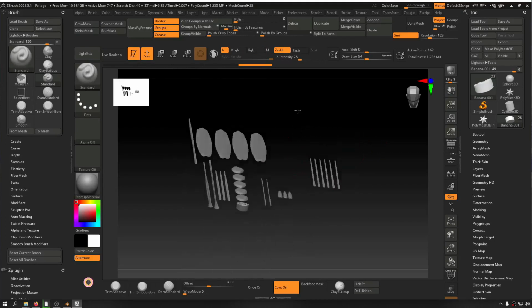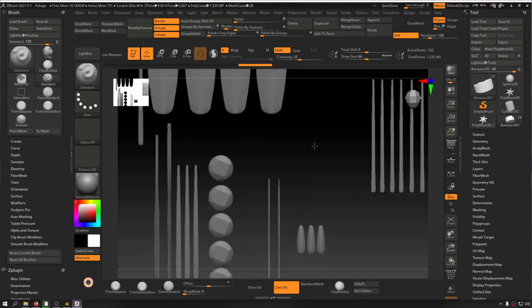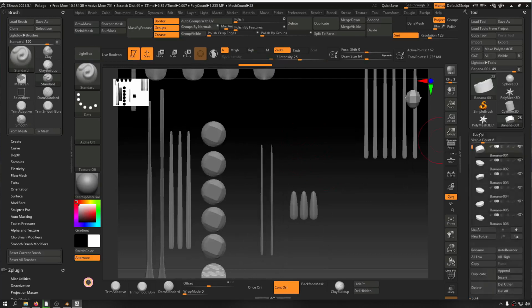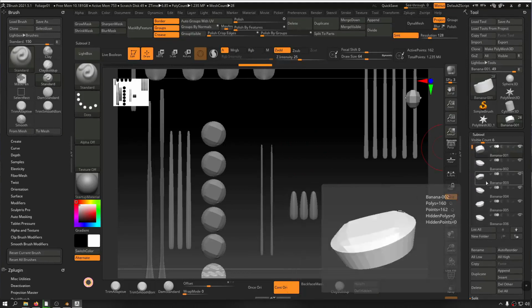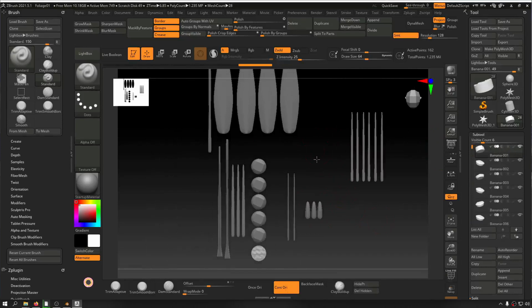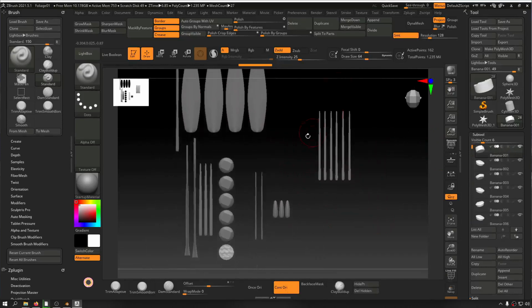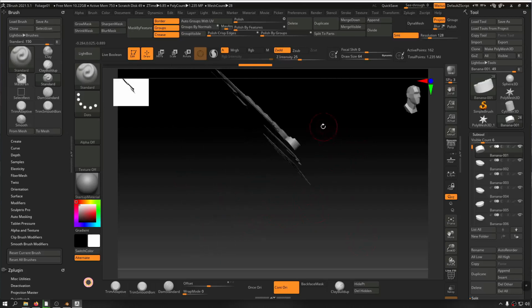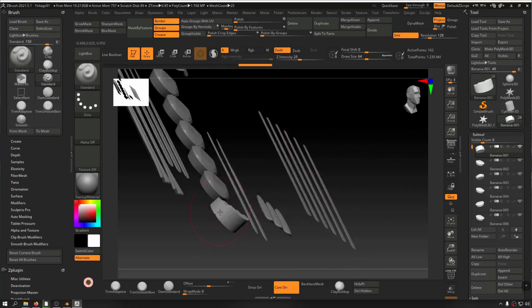Okay, we're now ready to start sculpting these foliages, and let me look at them, and all of them have been imported successfully. The naming is wrong, but I really do not care because we know what is going on here. So this is the banana kit, this is the grass kit, this is the fern kit, and this is the palm kit. And to start, I found out really I do not need this one.